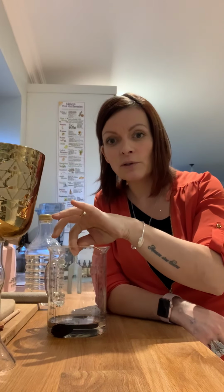Be very careful when you're doing this. Don't touch the side of this, because you're going to shatter it. Don't go too far into it, because again you can shatter it. And just remember as well that if you're using anything that's crystal, it will definitely shatter. So you have to be very, very careful.